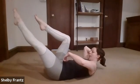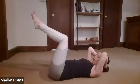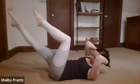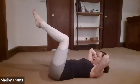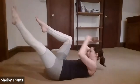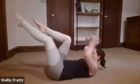Pull your low belly down. Inhale, back to center. Hold your breath, tuck your tailbone. Exhale, both elbows to the left, right leg out long. Inhale, back to center. Hold your breath, tuck your tailbone, lift head and shoulder blades up. Exhale, both elbows to the right, left leg out long. Pull your low belly down.